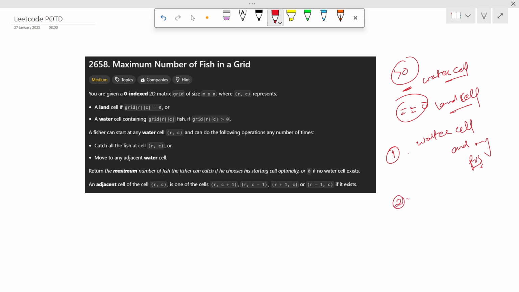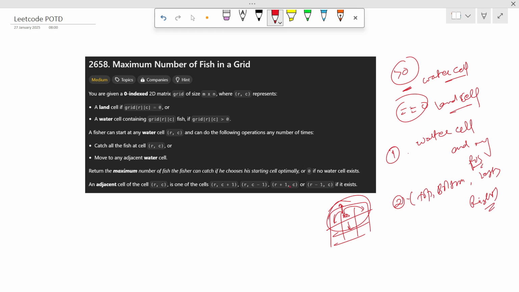The second one is that it catches all the fish in the current cell where we start, and then we have to move left, right, up and down, to an adjacent water cell, and these are our positions.